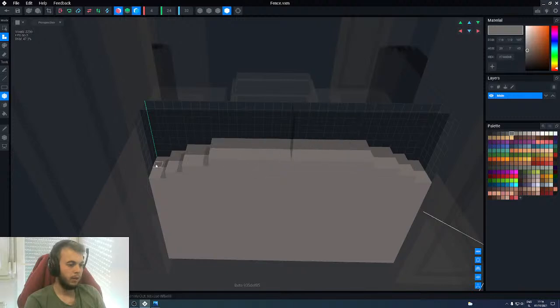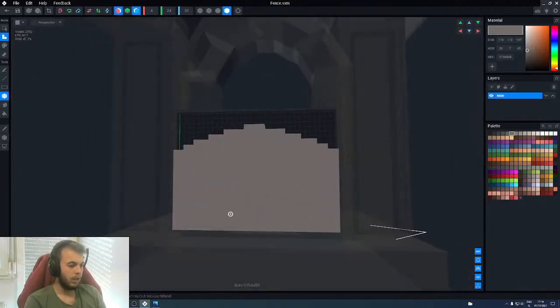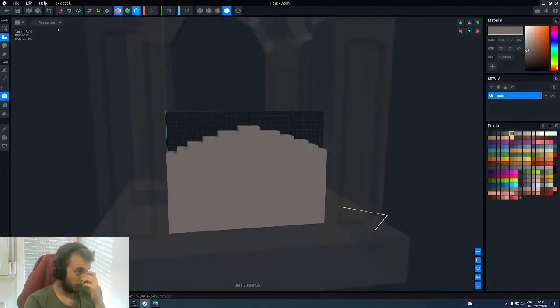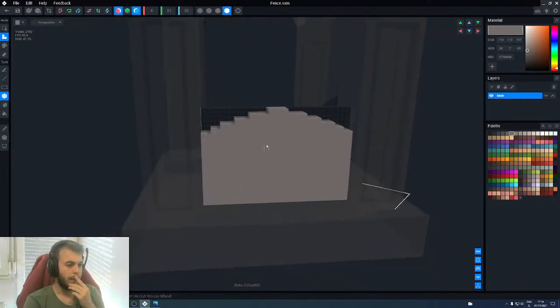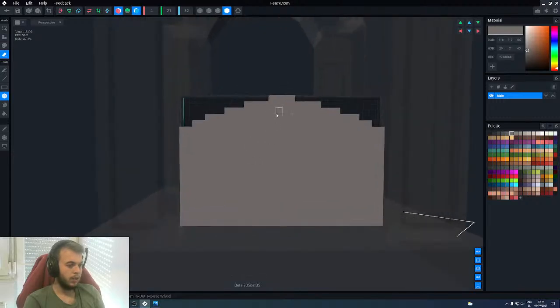And then maybe 2 to 3 voxels, just trying to make a nicely rounded shape. So 1, 2, 3, 4. That can be the top. And then on the bottom, I think it's all right if it's just straight like that.